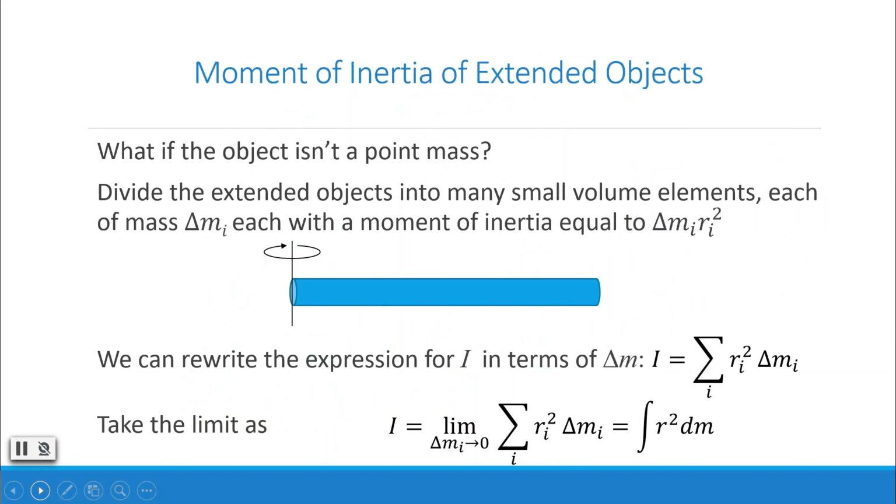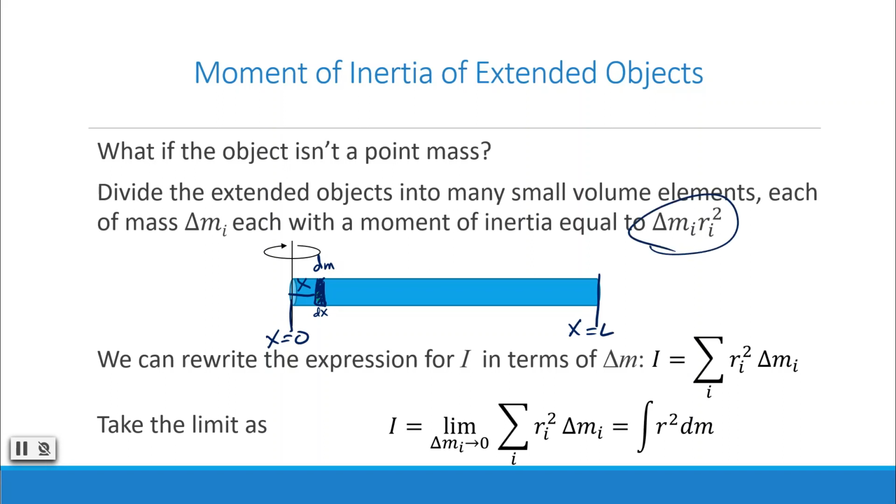All right, but what if you don't have a point mass? We did this with center of mass. It's very, very similar. So picture that we have this long thin rod. You break this up into infinitesimally small slices, each with a mass dm, a thickness of dx, and they'll be at positions of x. I'll have x equals 0, and I'll have x equals L. And the idea is that you add those all up because each one of those infinitesimally small bits is going to have some amount of rotational inertia.